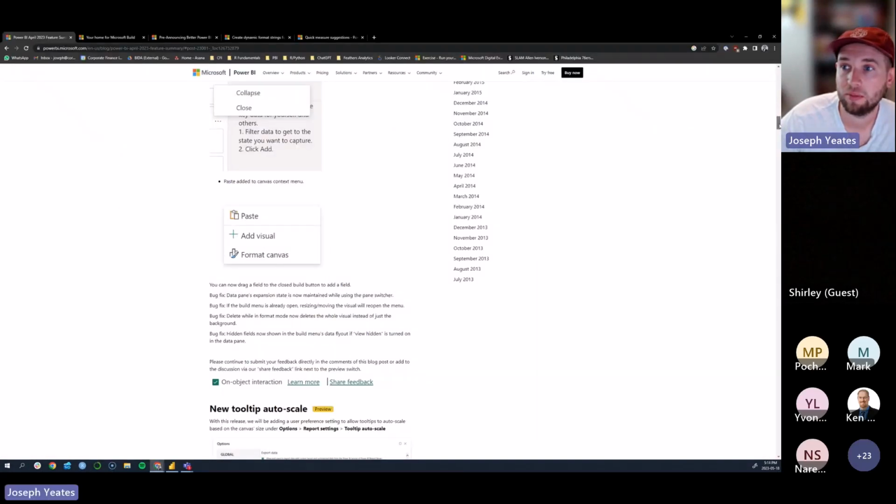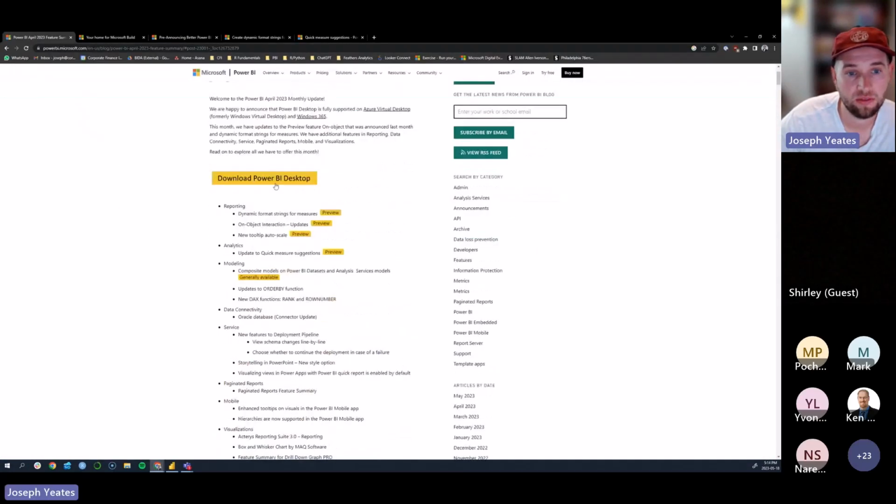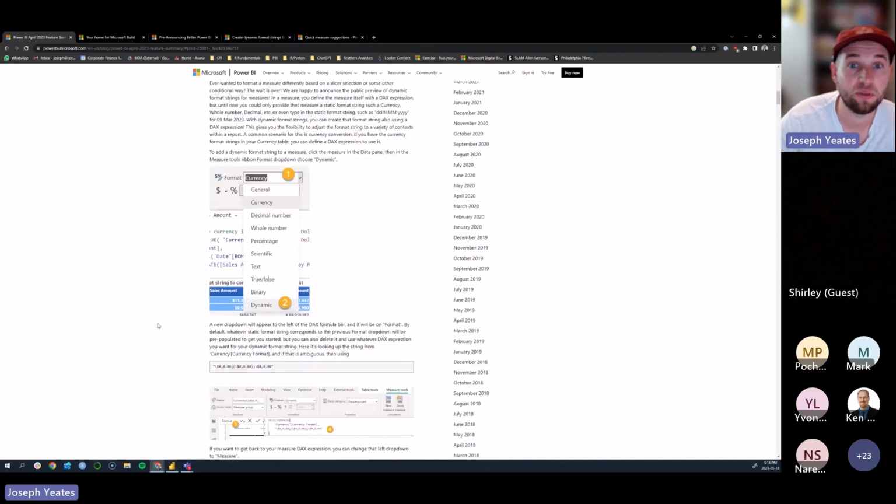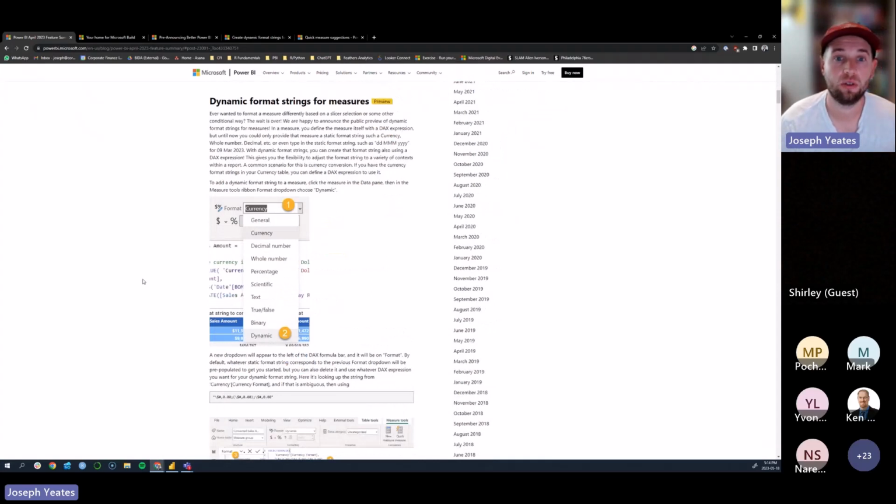If I scroll back up to the top, the second feature that I wanted to look at is dynamic format strings for measures. This is a really cool update.